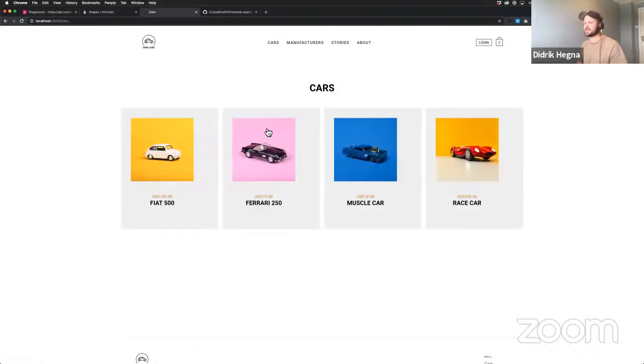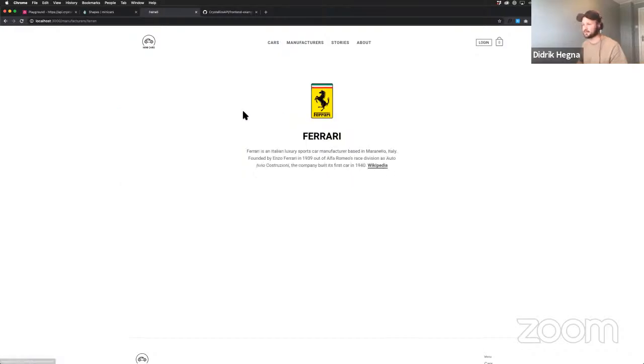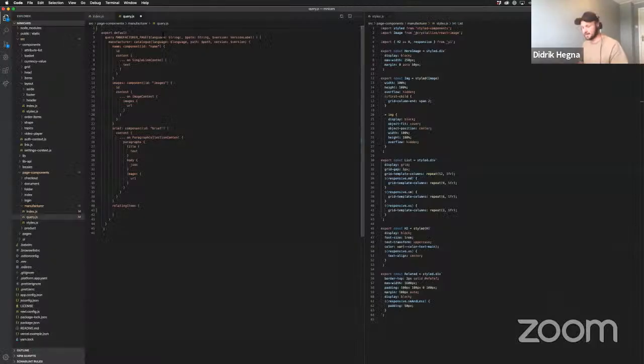I want this component to render under our manufacturer page as well. So that's why I am going to fetch it in the graph the same way, trying to code and talk here, the same way we do in each catalog.